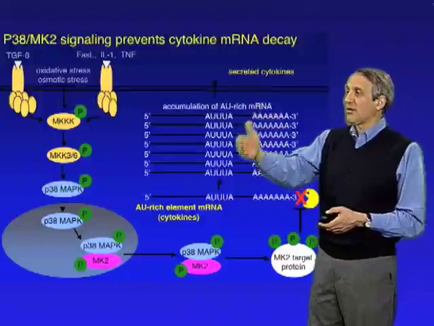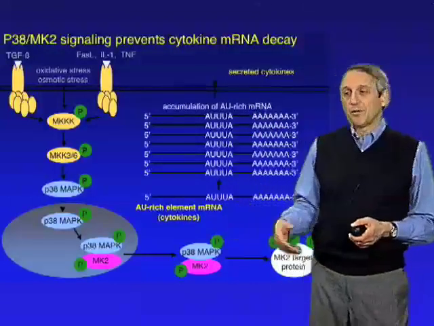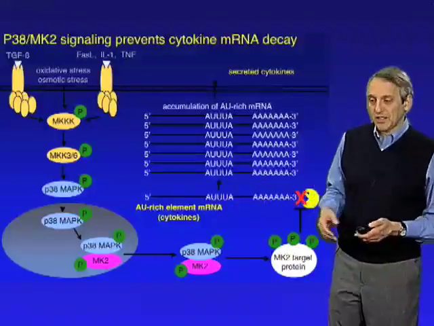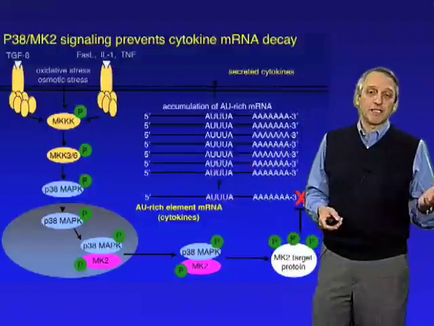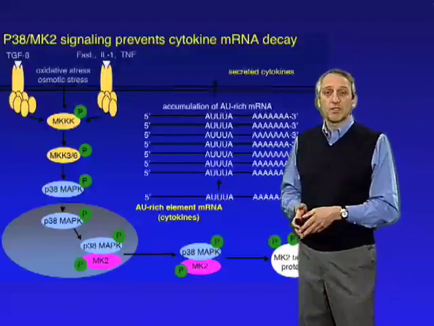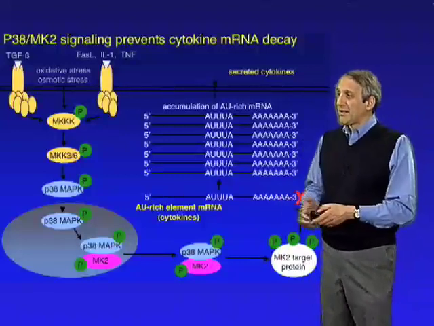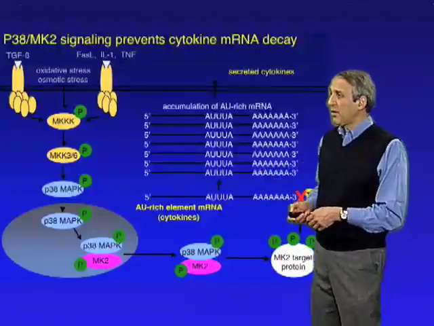This has made the whole p38 MK2 pathway an interesting target for the pharmaceutical industry, which has been trying to develop inhibitors of this pathway as potential anti-inflammatory agents. Many such compounds have been developed. Interestingly, in animal testing, they seem to predispose to staphylococcal and other infections, which is why they haven't yet become successful drugs in the clinic. But it speaks to the role of this pathway in inflammation and host defense.